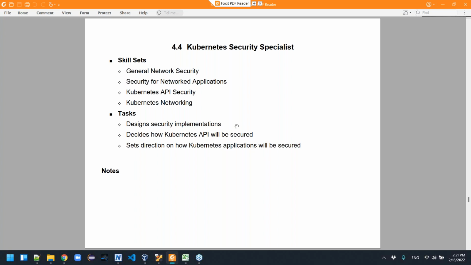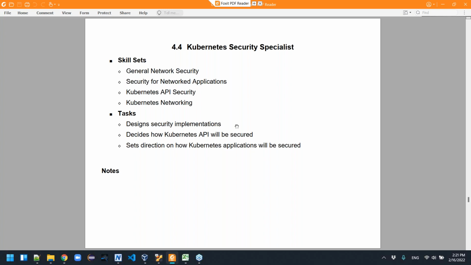Okay, I guess another thing the security specialist might do is be brought in to audit a specific installation, in a similar way to how security specialists are asked to look at applications and check for vulnerabilities before they're put into production. So they might say, oh, you're using this interface, we know that interface is buggy, you shouldn't use that. Or we know that this way of authenticating has been deprecated, you shouldn't be using that. Okay? So the security specialist may also be brought in to do that kind of audit on a cluster.